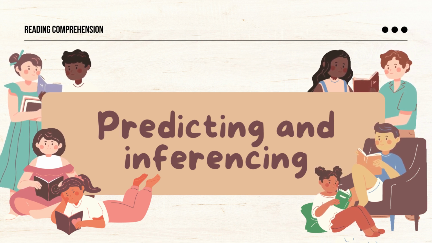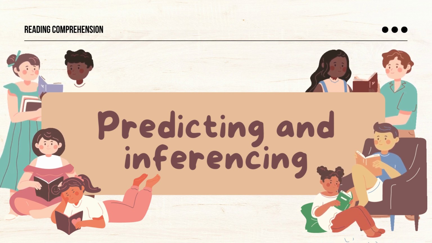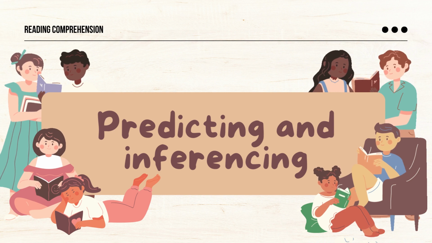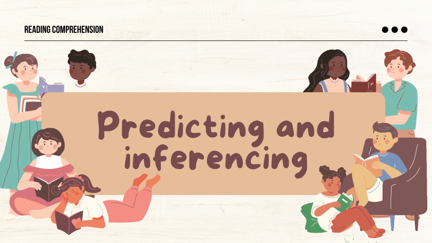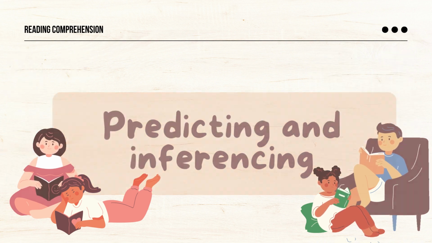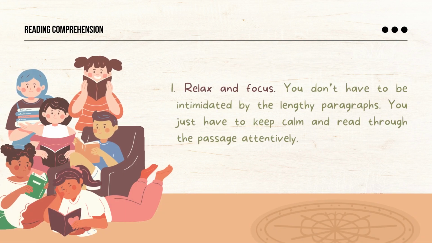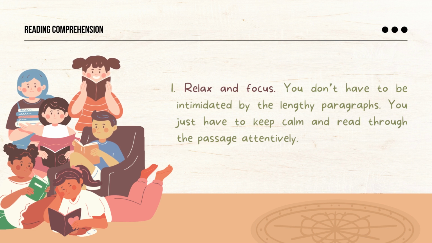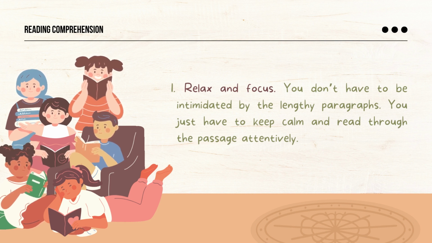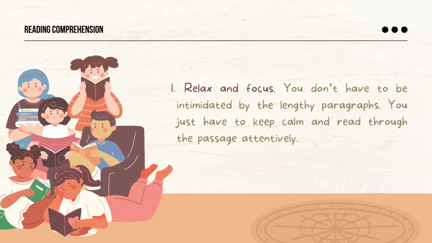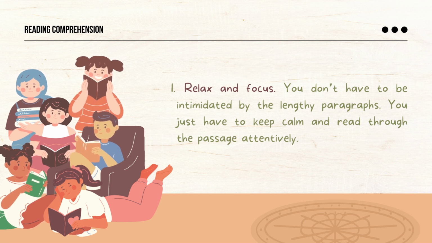So, since we are already done with our general strategies, there are still some other strategies that you need to do in order for you to fully understand what you are reading. The first one, relax and focus. You don't have to be intimidated by the lengthy paragraphs. You just have to keep calm and read through the passage attentively.